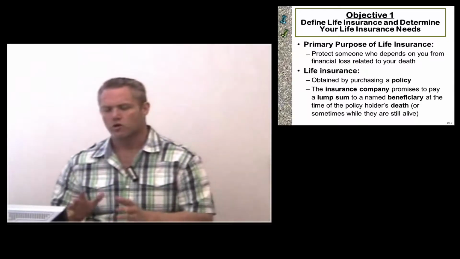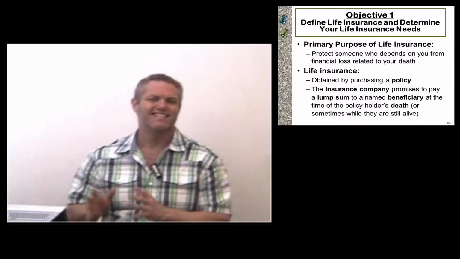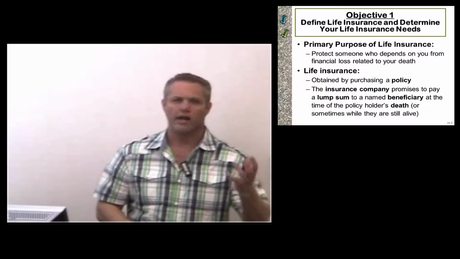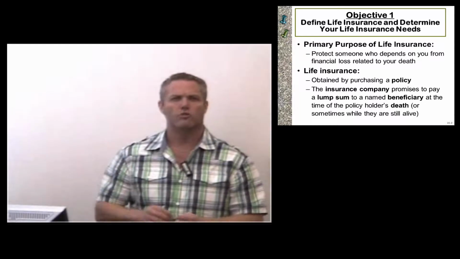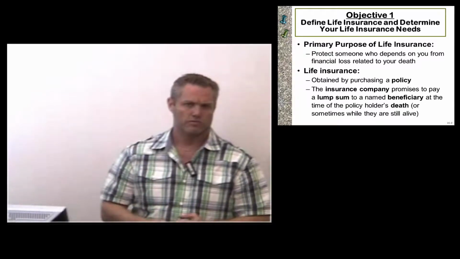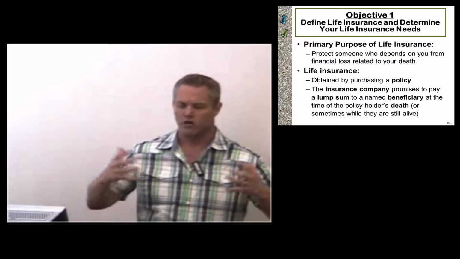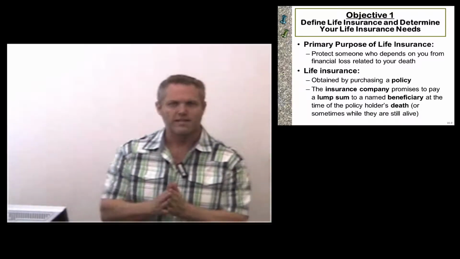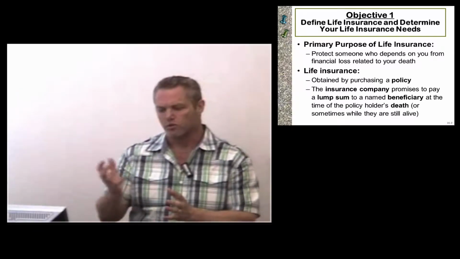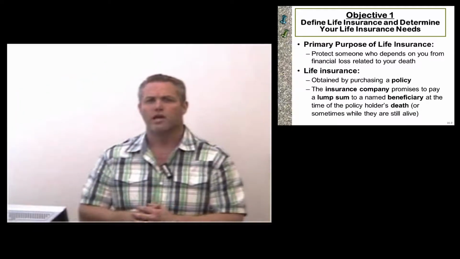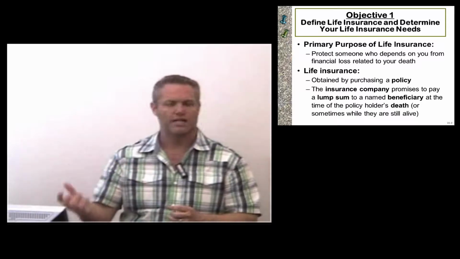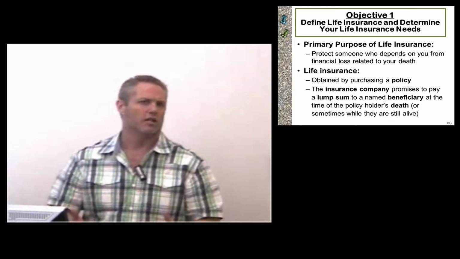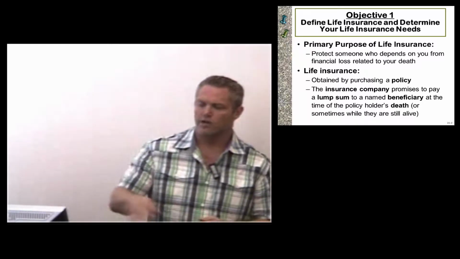All right? So life insurance is not set up so that if you die, your sister gets to go buy a really cool car, or someone else hits the lotto because you're dead and they get hundreds of thousands of dollars to go do whatever they want with. That's not the concept of life insurance. It's supposed to replace that income and keep your loved ones in the same financial situation as if you were still alive. Okay? So how do we get life insurance?